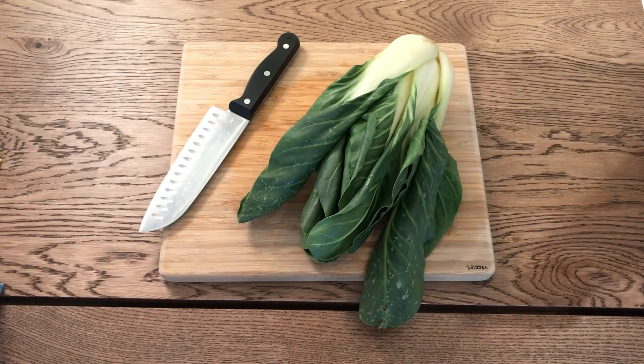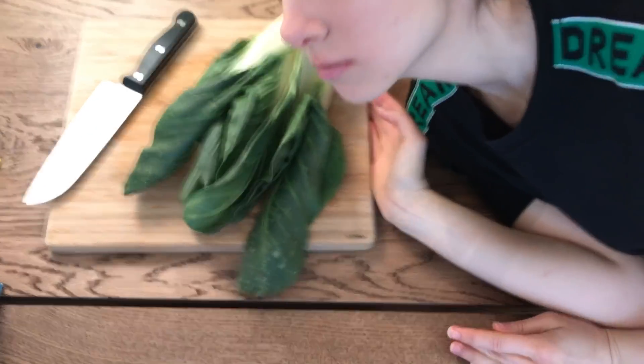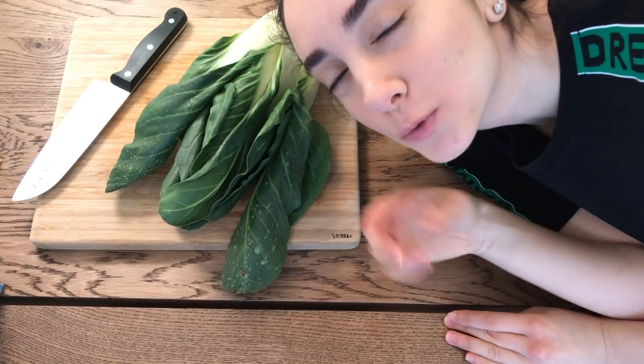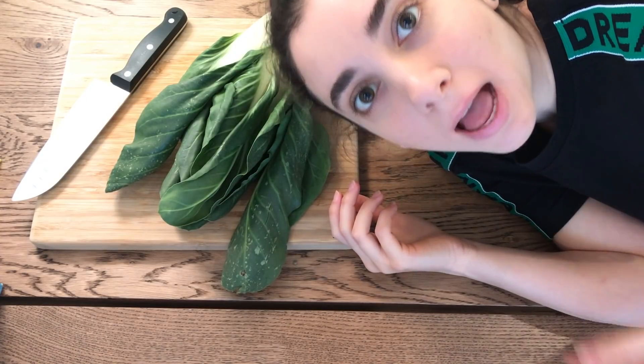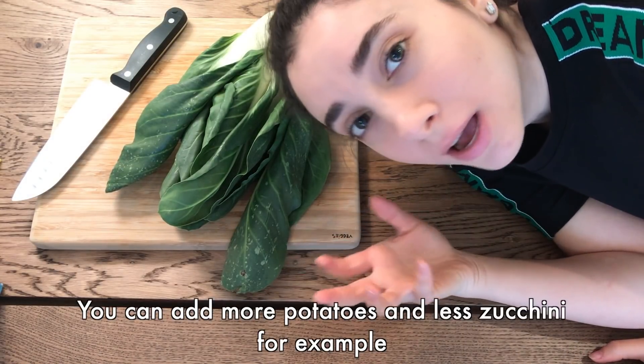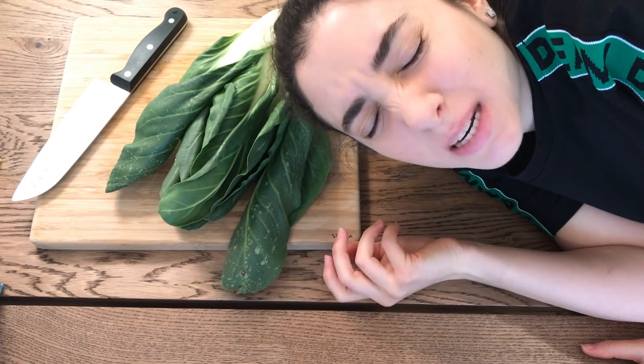And now for the Swiss chard. If you don't like Swiss chard that's fine, you can use spinach instead. If you don't want to use normal potatoes you can use sweet potatoes instead. The base of the recipe are the lentils and the lemon — you could play around with the rest of the veggies. There's really no rule to it or quantity, as long as you're using the veggies that you like, it's gonna be good.